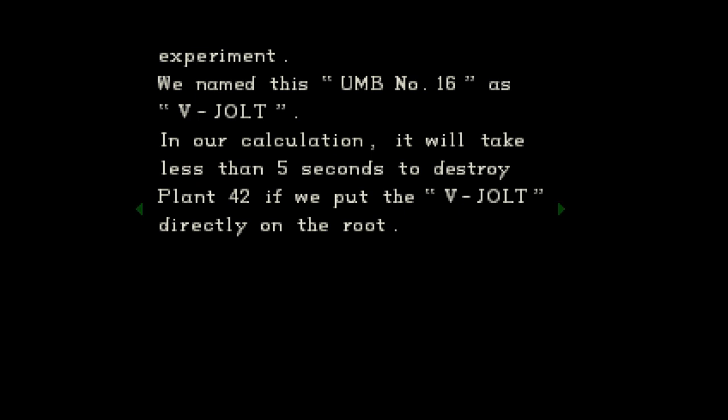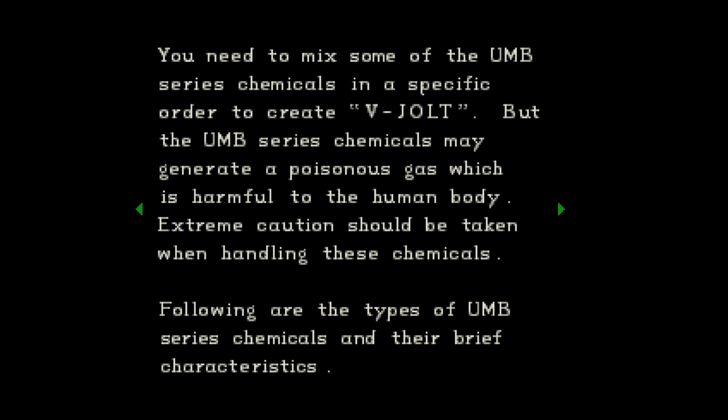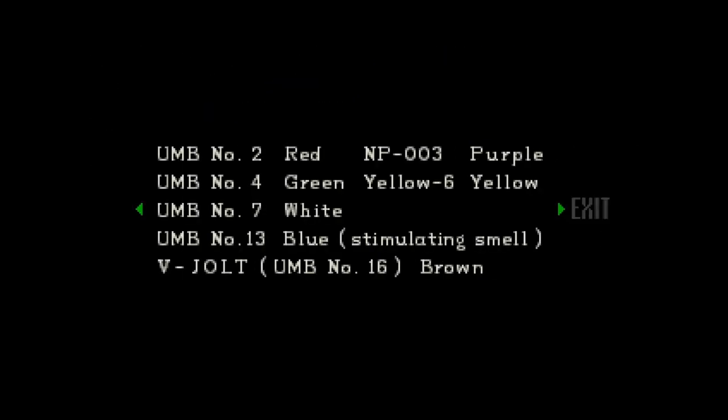In our calculation, it will take less than 5 seconds to destroy Plant 42 if we put the V-Jolt directly on the root. You need to mix some of the UMB series chemicals in a specific order to create V-Jolt, but the UMB series chemicals may generate a poisonous gas which is harmful to the human body. Extreme caution should be taken when handling these chemicals. Following are the types of UMB series chemicals and their brief characteristics. UMB number 2 is red, NP003 is purple, UMB number 4 is green, UMB number 6 is yellow, UMB number 7 is white, UMB number 13 is blue, stimulating smell, and V-Jolt, UMB number 16, is brown.